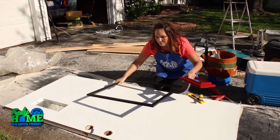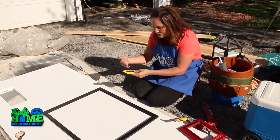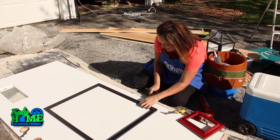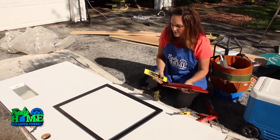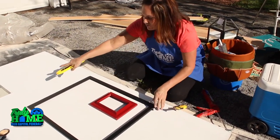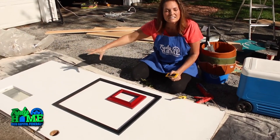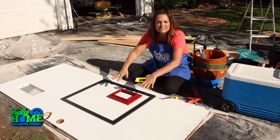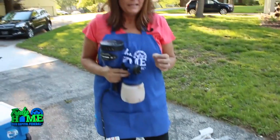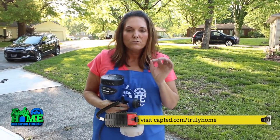We're going to use liquid nail. I'm laying this out to see what kind of pattern I want. You just need something to use as your measurement to make sure it's the same on both sides. I'm taking another frame — just a 5x7 opening — and I'm going to place it so that it kind of off-centers. Right now you're thinking I'm crazy, but we're going to caulk this in and then paint the entire door one color so all these trim pieces will be one color. It's going to add dimension and it's going to be beautiful. Once your door is prepped, you're ready for paint, and the first step of painting is always priming. Make sure you use a primer that is suitable for the surface you're painting.